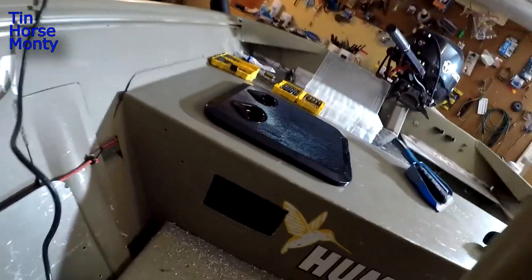All right, we got our hole cut out for the switch panel. Not perfectly clean, but I can just take a file and kind of file as needed. I like to cut the hole just slightly small. I don't want to overcut it because then you can't put anything back in. So let's clean this up a little bit and see how this fits.